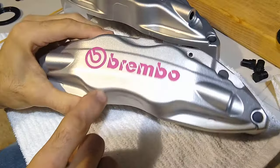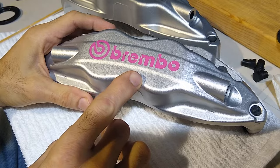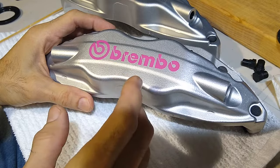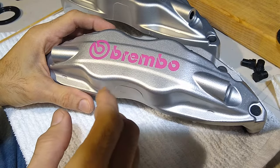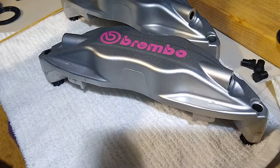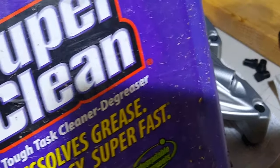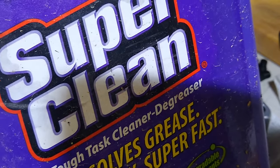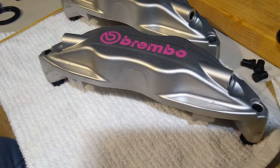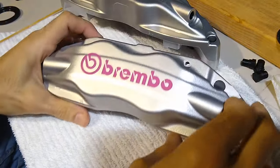Okay, so this one was the other one that had gotten messed up. Both of them, I messed them up with the staining that was occurring, with the brake fluid reacting with the particular degreaser that I was using. And the one that caused me the problems was the Super Clean from Walmart. This one was the one that reacted with the brake fluid and caused the staining all over the caliper. All right, well, let me go ahead and peel these off so you can see.